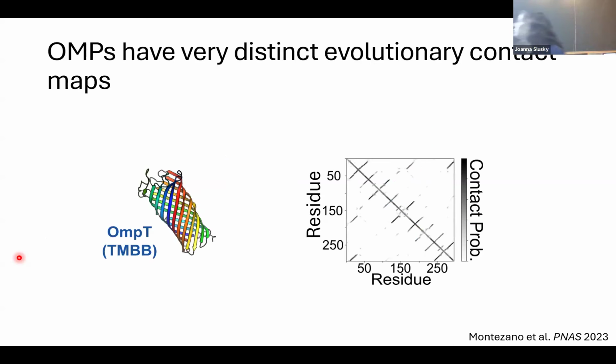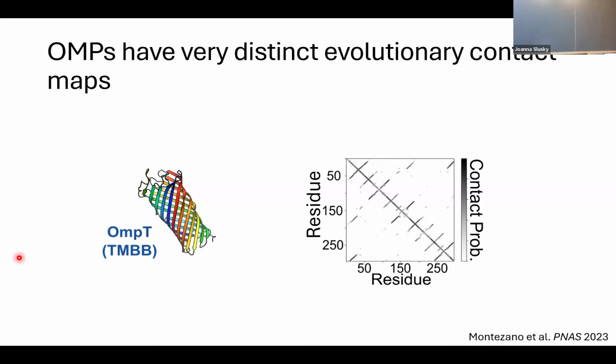So from that, you can get contact maps like this. And the way you read a contact map is that the y-axis and the x-axis are both amino acids, the same amino acids. So you're going through the same protein from 0 to 300 or from 0 to 300. So this is the self-interaction. Darker is higher contact probability.